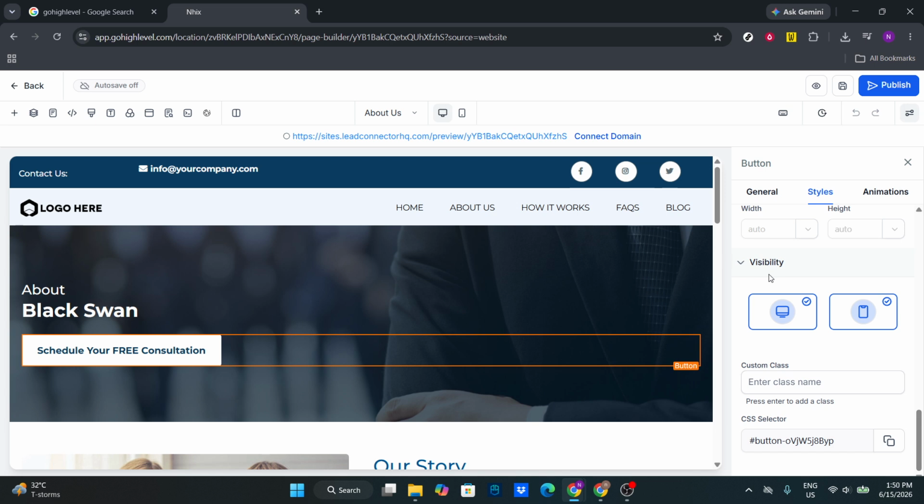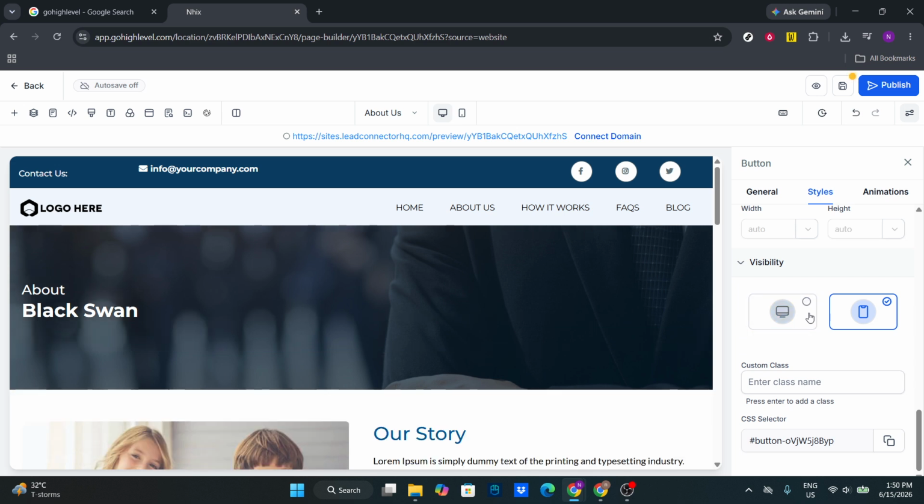As a quick tip, before clicking away, make sure you review the selected item one more time so you know you're editing the correct element. If you're making several visibility changes on the same page, working carefully one item at a time can make the process much smoother. And that's how to change visibility on Gohighlevel. Once you know where to find the setting, it becomes a quick and simple part of editing your pages.